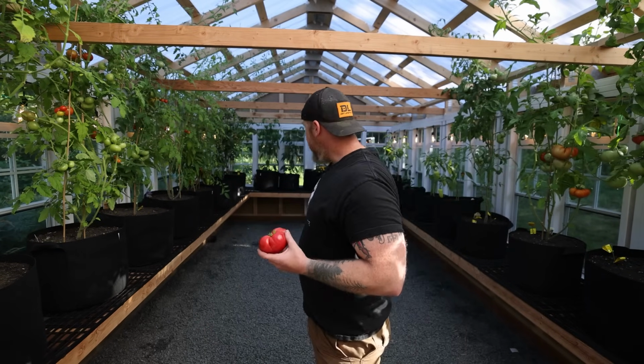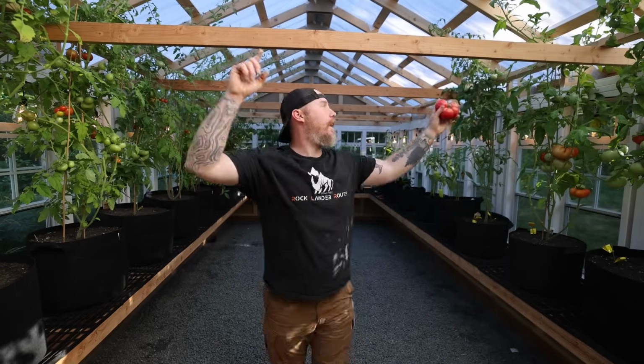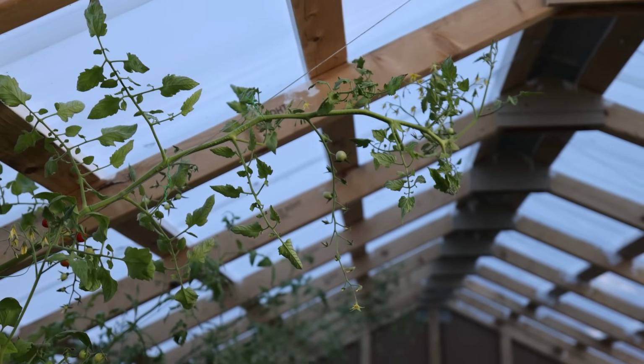The first mod that I did in here was shelving. It came with some shelving wood, but not enough to do the whole structure. So I bought wood and built shelving for everything. And then I did trellising up and over the top. This is an expensive investment, but I think that if you build a solid enough structure, and once this is painted and finished and we have power in here, this is going to raise the value of the house, in my opinion, at least raise the sellability. And in the in-between, I'm not looking to move anytime soon.